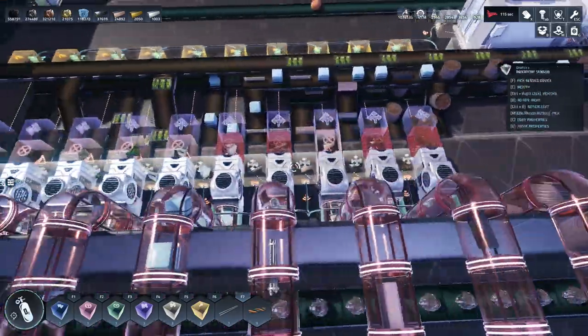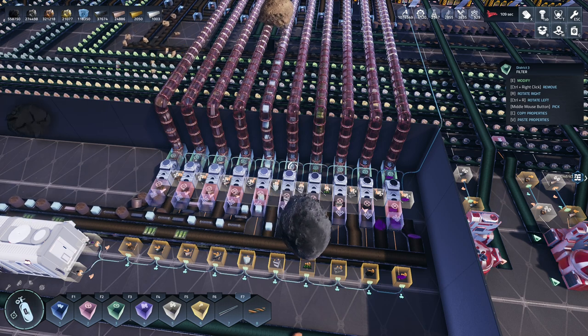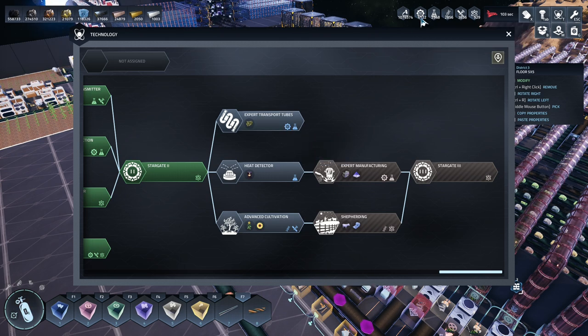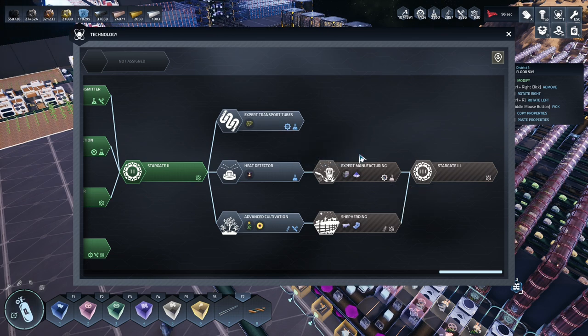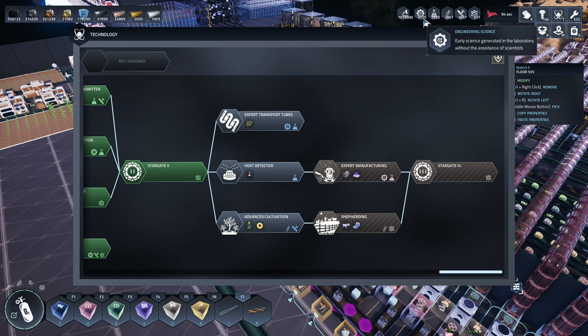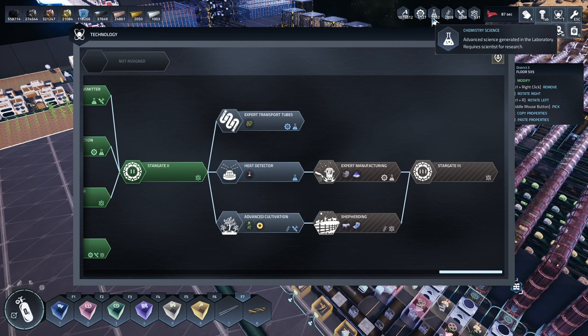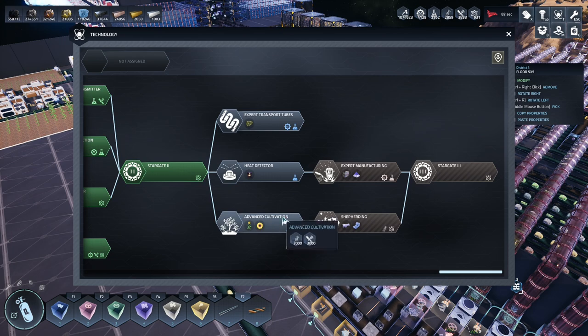I just need to leave it for a very, very long time, because we need 25,000 engineering science. We currently have 4. We then need another 20,000 there. So we need 45,000. We have 4,100. Yeah, we need more. This one is 3,000. We're close to that, so that'll be fine. Then it wants another 2,000 there. Nah, that's not so bad.